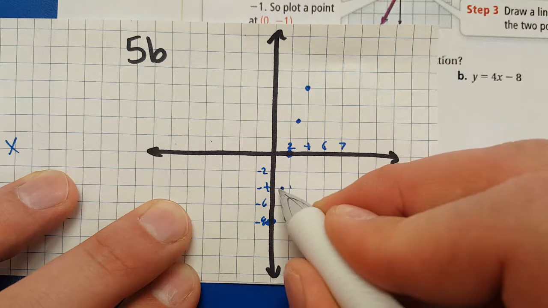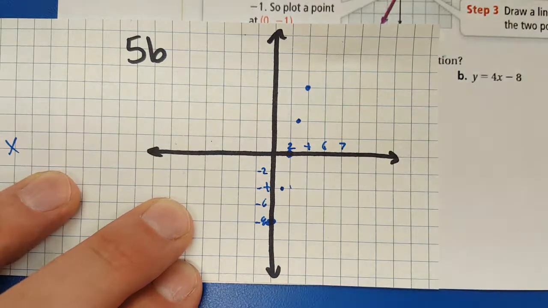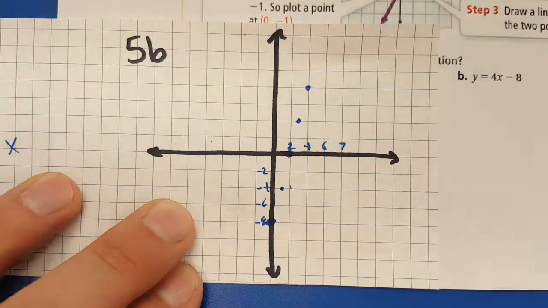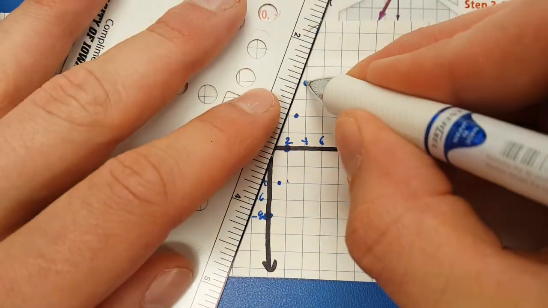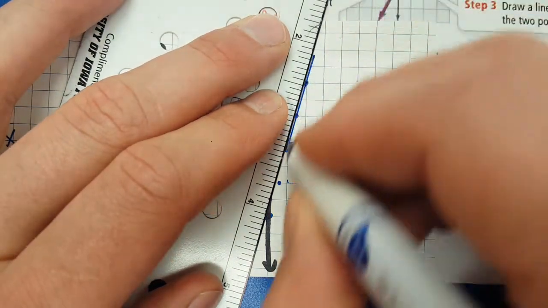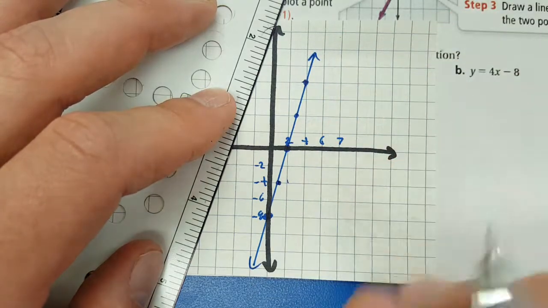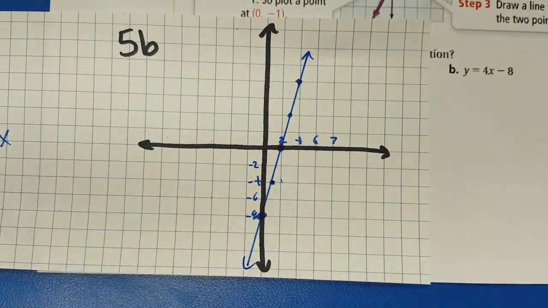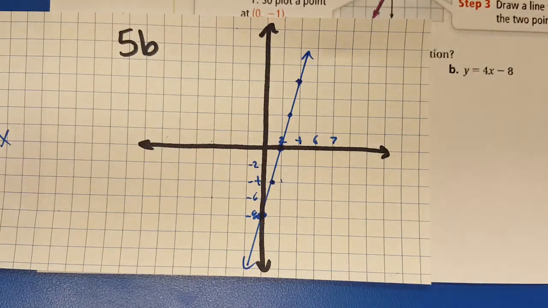Over 1, up 4, over 1, up 4 is the same thing as over 2, up 8. So 1 to the right, change in the height, does not fail me. Okay, so let's play connect the dots. You only need 2. I like to make a couple just because I like to be accurate. Plus, it'll also kind of help with my halfway points. As you can see, my halfway point was kind of lame right there. Not very good. All right, got it. There you go. So again, y-intercept is where you start. Slope is how you move, or the slope is how you step. End of story. Goodbye.